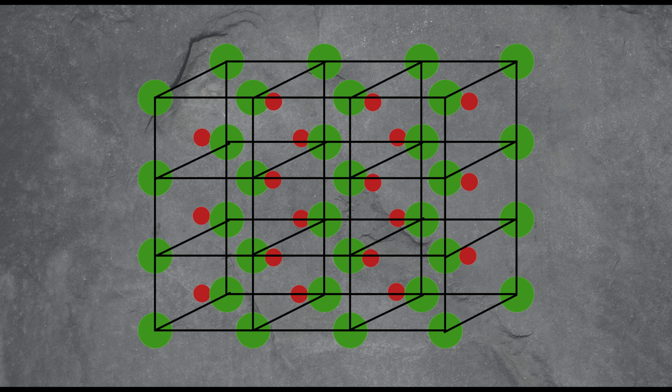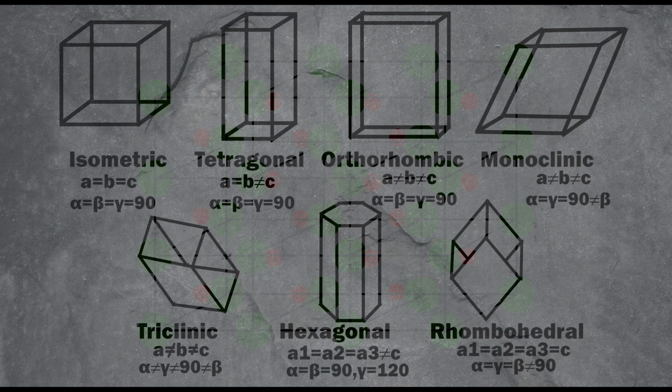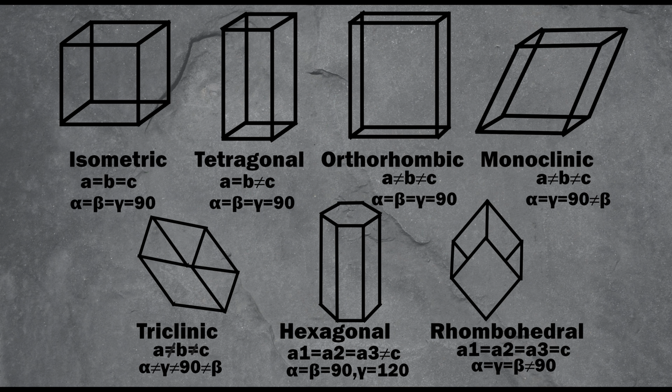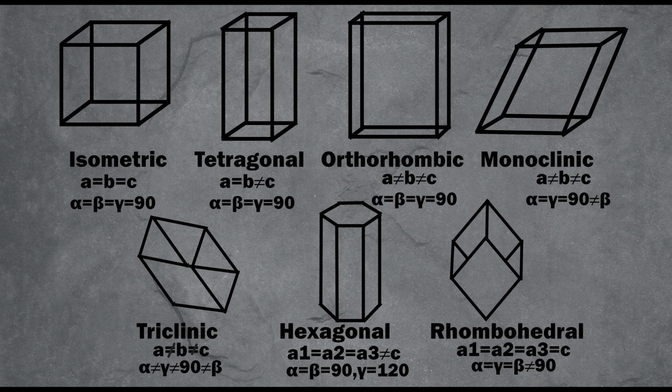Minerals are crystalline. This just means that the atoms that make up the mineral are arranged in a specific pattern known as a lattice. And there are 7 crystal systems minerals can form in, which depends on the shape of the unit cell, which is formed by the lattice. Though sometimes rhombohedral is lumped in with hexagonal, leaving 6 crystal systems.